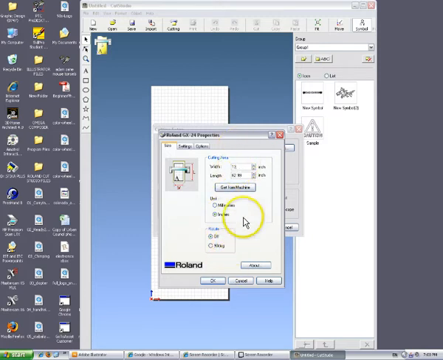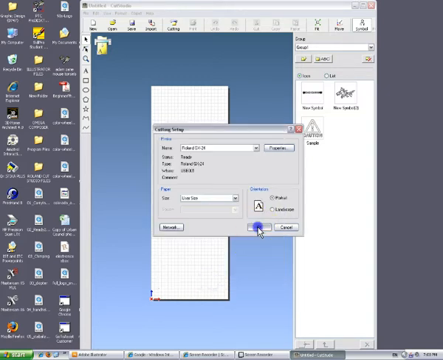If I had the machine, I don't have my vinyl cutter hooked up right now, but if I did and it was turned on, I could just click this button and it would automatically tell me the width of the vinyl I have loaded in my machine and how much I have on the roll. But you don't have to have the machine turned on or hooked up, and that's why I'm doing it like this. I'm manually changing it to 13, and I'm going to click OK.